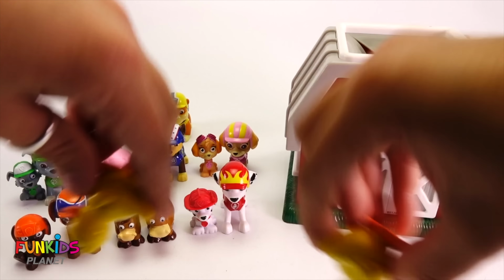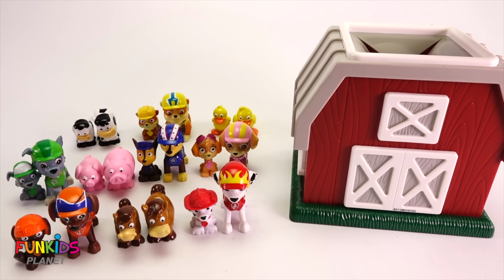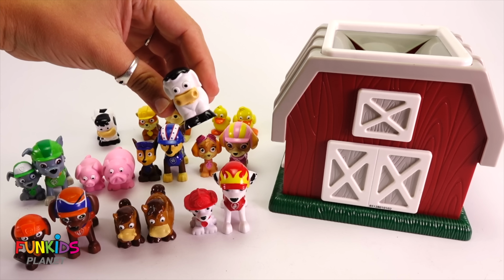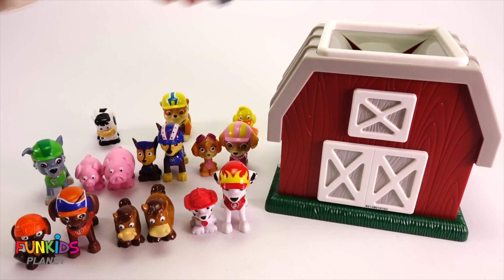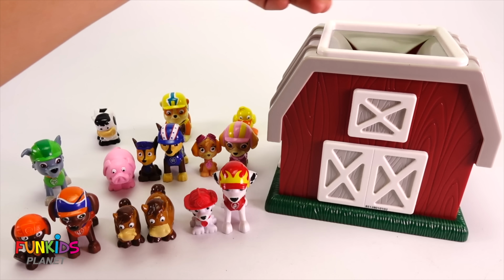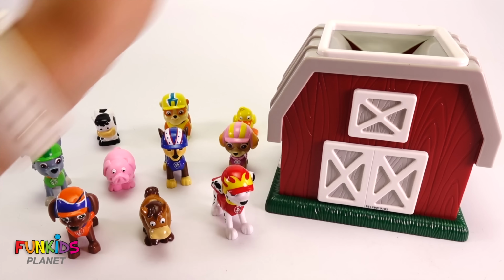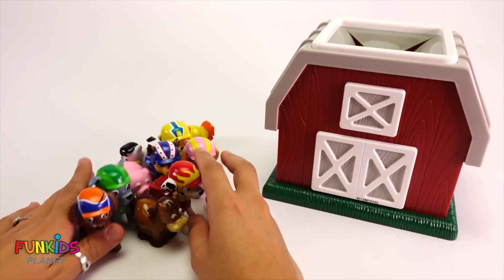There's our cute little quacker ducks. All right, look, we got all of our babies and mamas and daddies all out of our cute little barn. All right, it's time to play hide and seek again. Everyone get in the barn. We're gonna put all of our babies first. Baby cow, Marshall, our baby duck, and Rocky. Baby pig and Chase and Sky and Zuma and our baby horse and Marshall. All of our babies are in there.